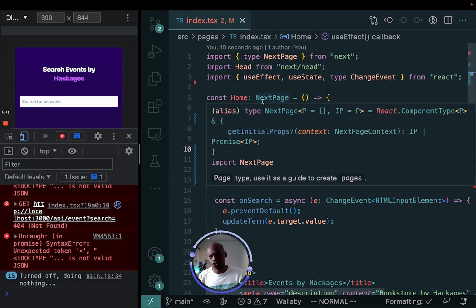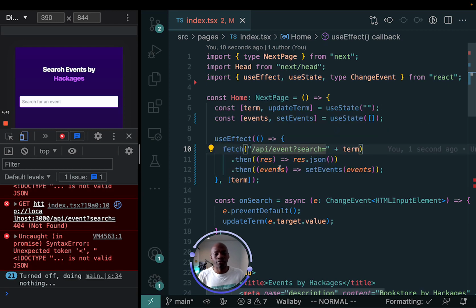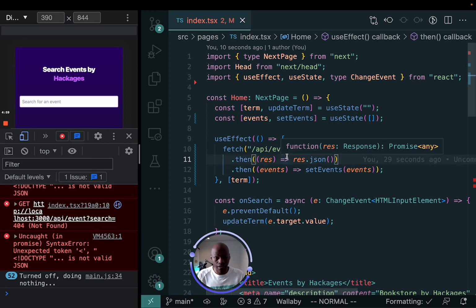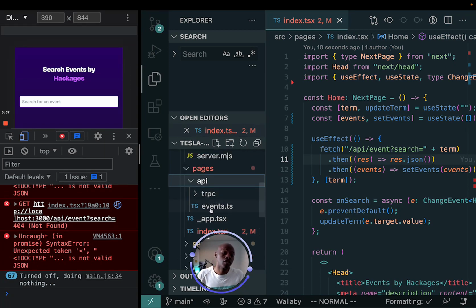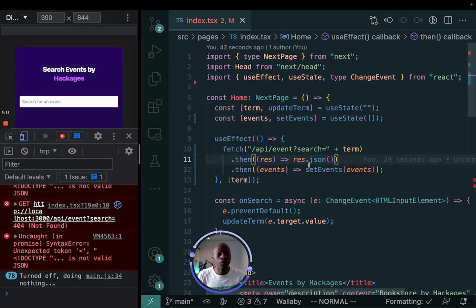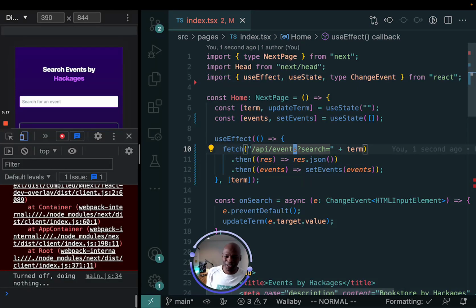I'm using a Next.js app, and in Next.js, the route system is file based, right? So I just need to look for the folder API, and then the file event in there. So let's go and do that. If we look at it, we have indeed the API folder there, and then we have something called event, right? So there is the S right there. So if we want to fix that, we can then go here and then put S right there.